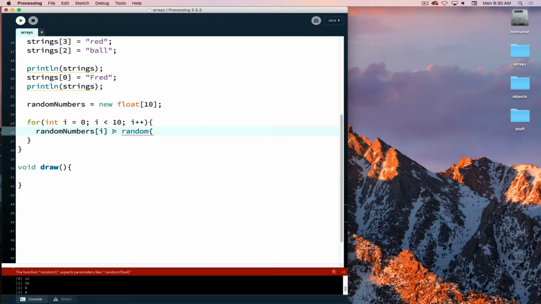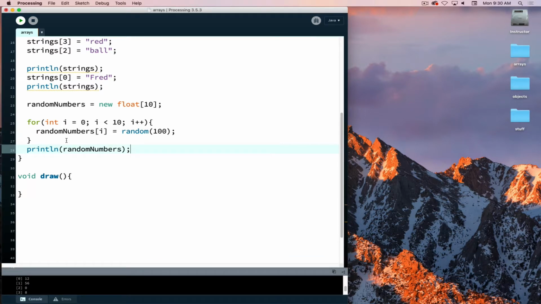And now we can put in a random number, say random number out of 100. When it's all done, print line numbers. Now if I look down below in my console, I will see that it printed out 10 random numbers between 0 and 100, and they are all floats.